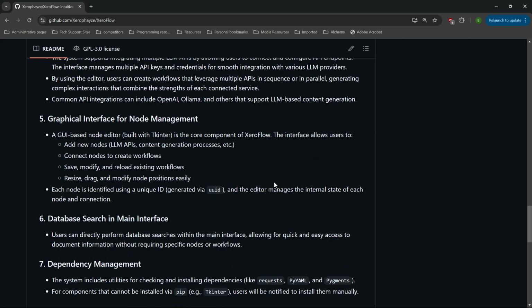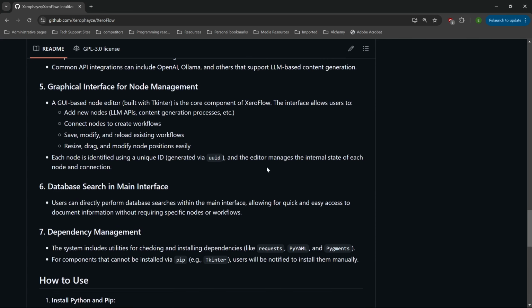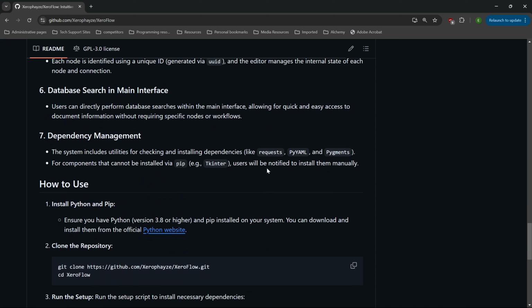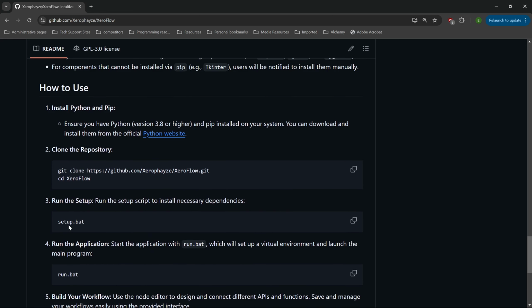If you have Windows, when you install Python, I think it automatically installs pip, or it's one of the options. And just make sure that when you install Python, you add it to the system path so that it can find it. Once that's been cloned, there are two different batch files. If you're on a Windows system, and I'll create a bash script for this too, you'll just run the setup bat first.